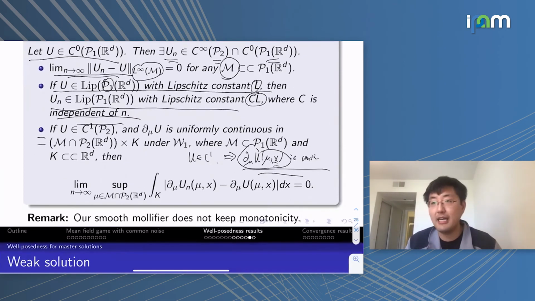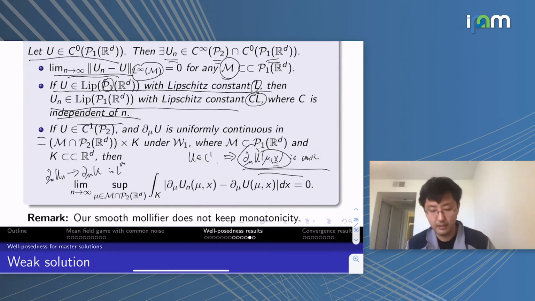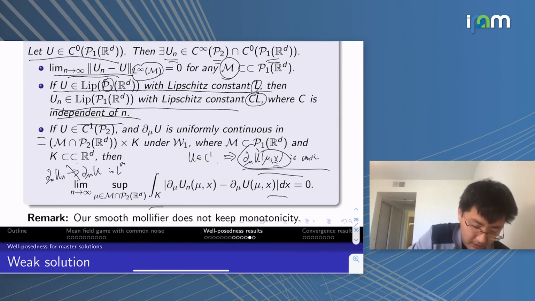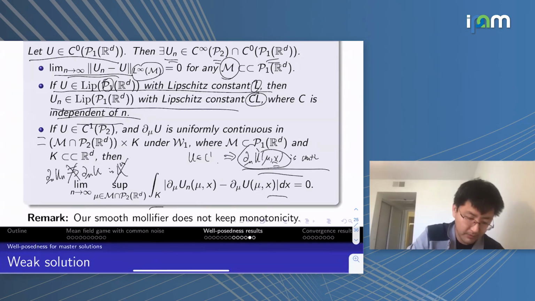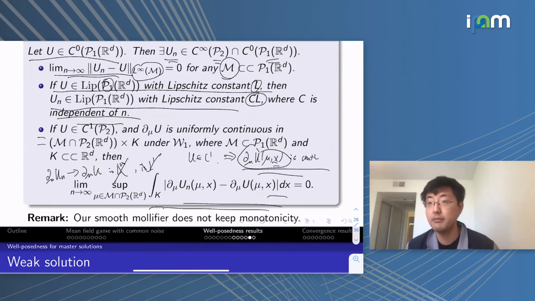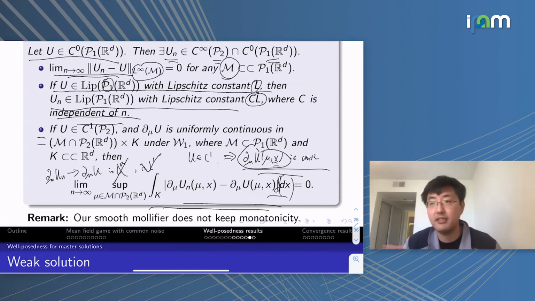And then we can show that the partial mu U^N here does not go to partial mu U in the L infinity sense. That's why here we have an integral. We show it by example that this is not true in L infinity. But we show it is true in the L1 sense, which is the following thing below. And the L infinity sense is also not true if I pick a Dirac mass here somehow.